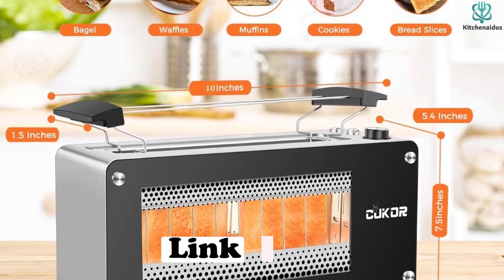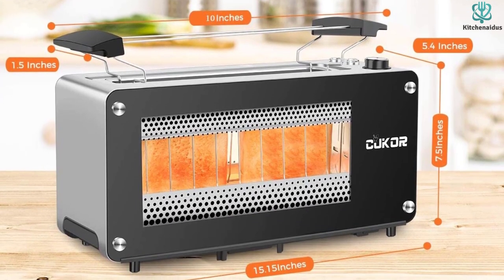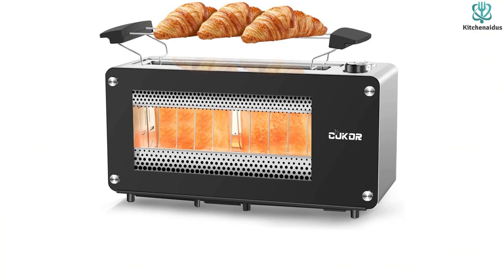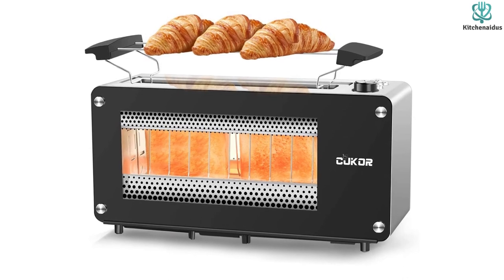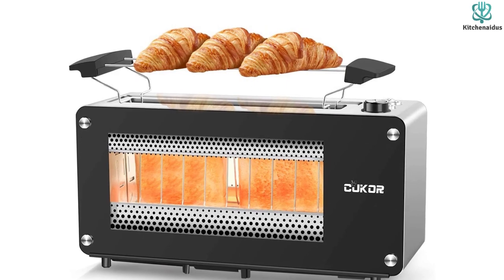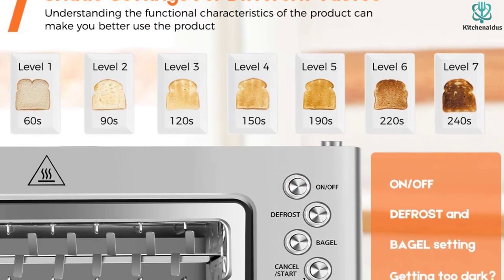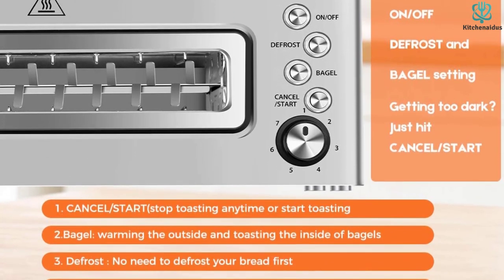In addition to rapid cancelling, bun warmer, defrost, and seven-shade settings, all functions are useful for most people. The user can toast from soft to crispy and from light to dark brown depending on preference. It is excellent for a wide variety of bread and baked items because of the extra large slot. The front view of this toaster is also transparent, providing a clear view to determine when the toast is done. It features a top rack for warming oversized items such as buns and croissants, and its mechanical slots rise slowly to prevent bread from emerging too quickly.